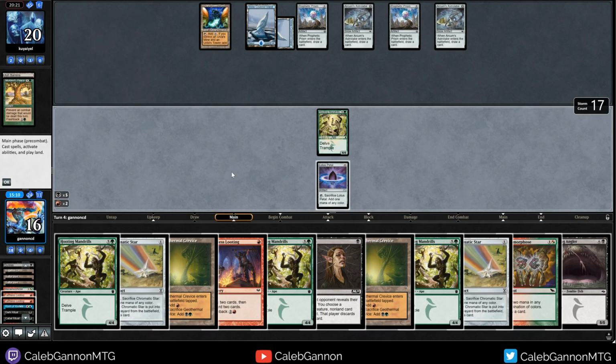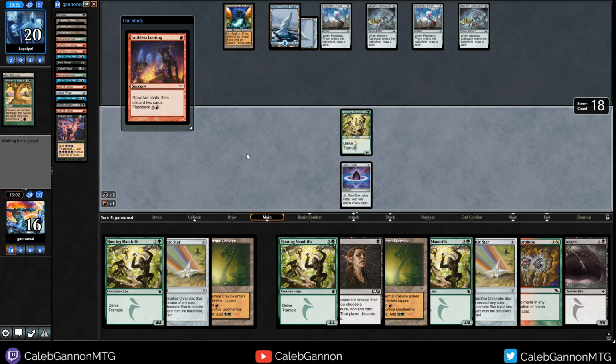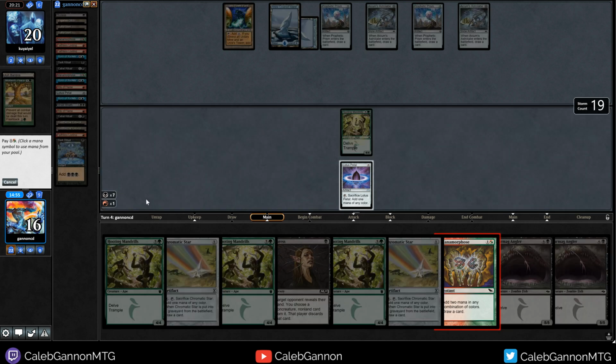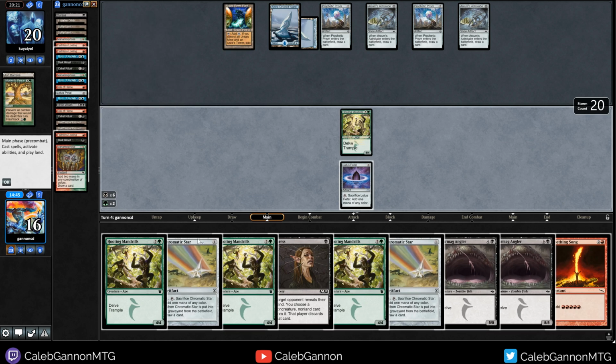Cabal Ritual. Alright, now we need to start worrying about just casting all of our creatures. We can go Faithless Looting, discarding these. Dark Ritual. So we have a lot of Gurmag Anglers. We need some green. So let's Manamorphose this into green. Green? Oh, now I need red.